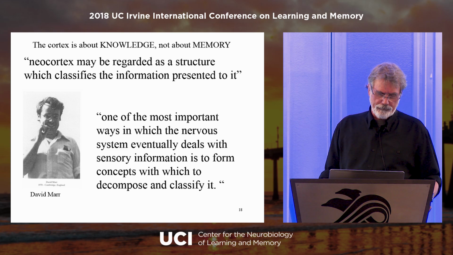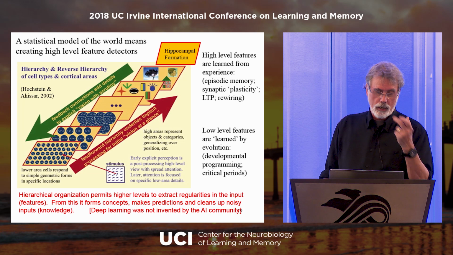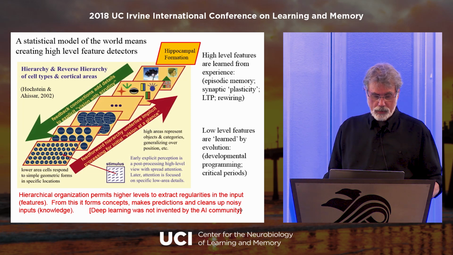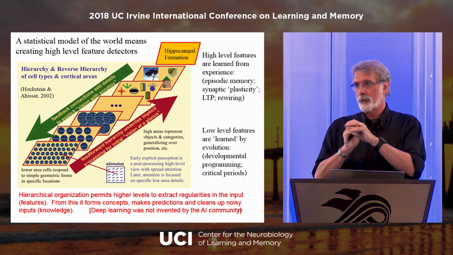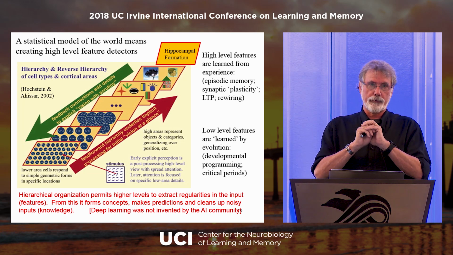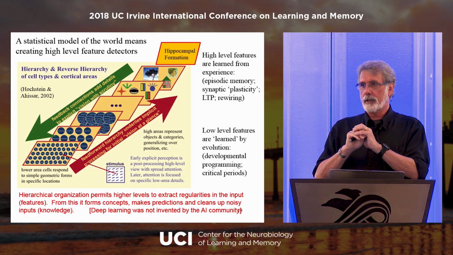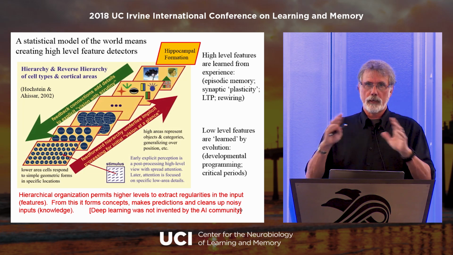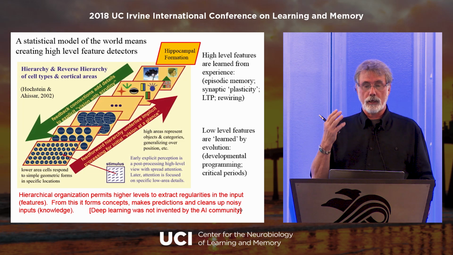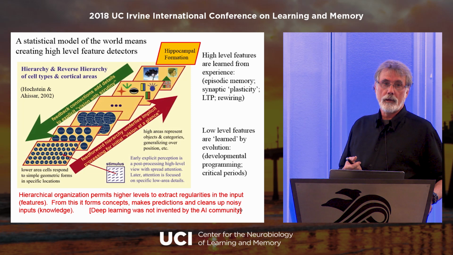So now a lot of people have thought about these issues. I like this particular depiction because it raises an important point. There are things about the world that are so regular and preserved across evolution that evolution was able to create the appropriate feature detectors and set up the brain such that simple developmental plasticity and so on can develop the most effective features at the lowest levels of the cortical hierarchy.